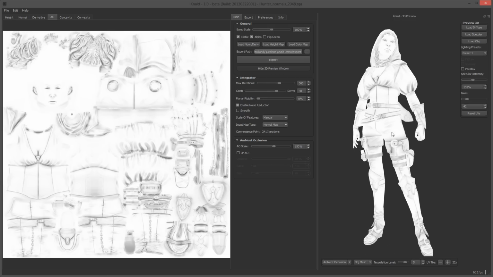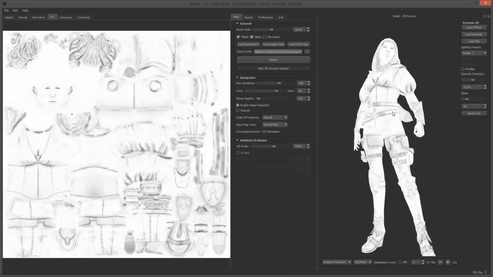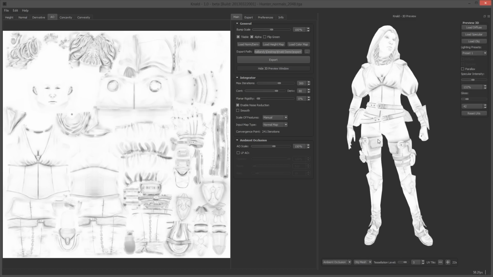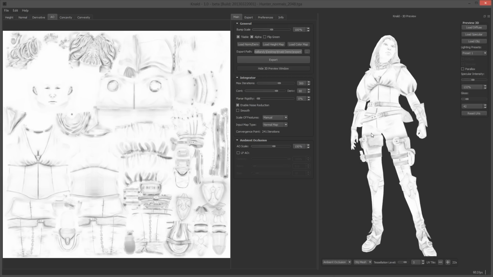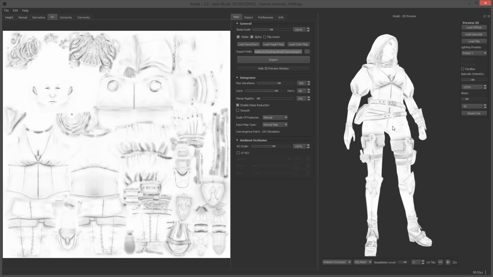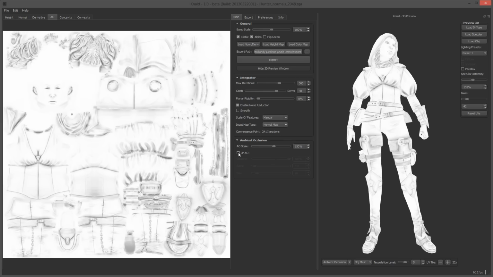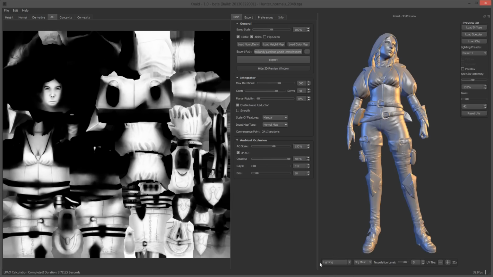So basically what we can do, by checking this low poly ambient occlusion box here, is generate occlusion based off a low poly mesh. It says low poly, but you can actually use up to a couple of million polygons if you choose. So if your high poly is around that sort of number, then you can use that. So you just click the low poly ambient occlusion, and then it generates off 512 rays, and obviously there's your result.